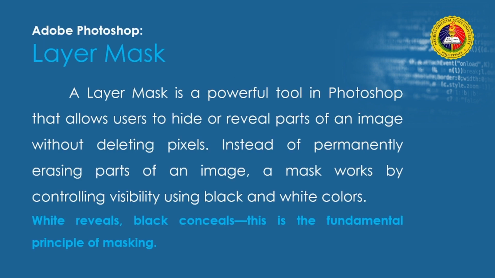Layer mask is a powerful tool in Adobe Photoshop that allows users to hide or reveal parts of an image without deleting pixels. Instead of permanently erasing parts of an image, a mask works by controlling visibility using black and white colors. So if you can remember, basically we're not really erasing any part of the image. We are just blocking it from being viewed by brushing it with black and white. And for the colors, white reveals, black conceals. This is the fundamental principle of masking.